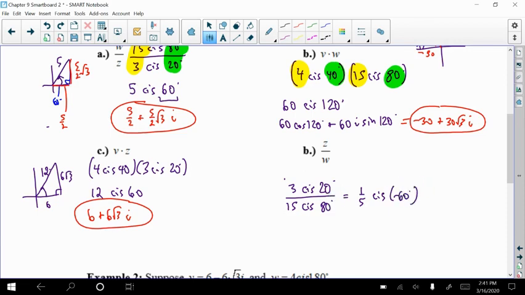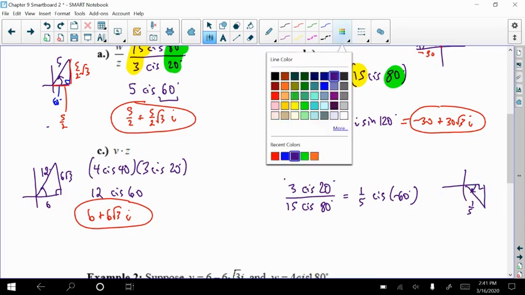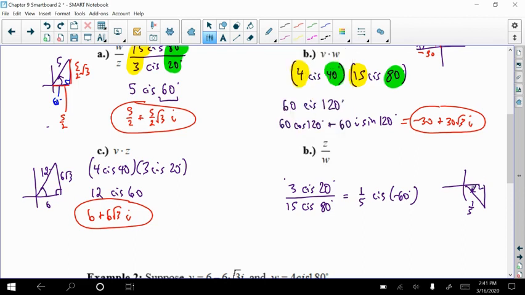Now, that's the nice thing about our polar form or the unit circle approach, is that with negative 60, I still have that connotation of it being in quadrant 4. So I could still think about, okay, here's our negative 60 angle with a hypotenuse of 1/5. So that's in the quote-unquote 2x position. And let's just label that angle right here as 60 degrees. So that means the side opposite 30 would be half of the hypotenuse, which is 1/10.